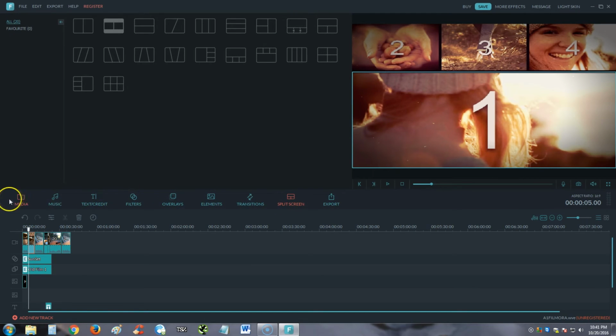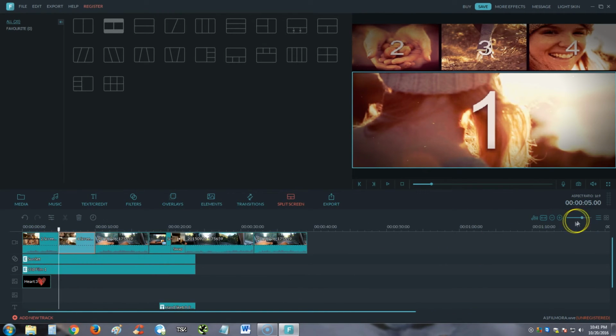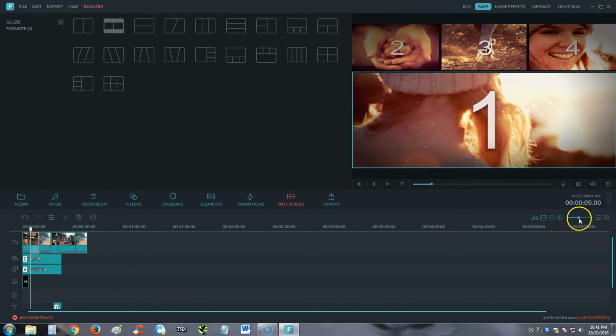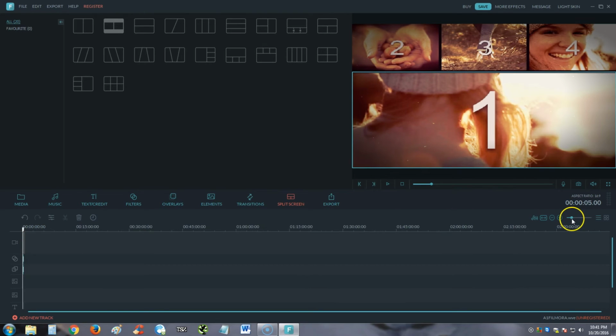So that's pretty much all the tabs here of all the tools we can do. I forgot to mention here on the right hand side, you can zoom in by clicking the plus sign, you zoom in, or the minus sign, you zoom out. Or you can click on the little slider here and slide it to zoom in or zoom out.